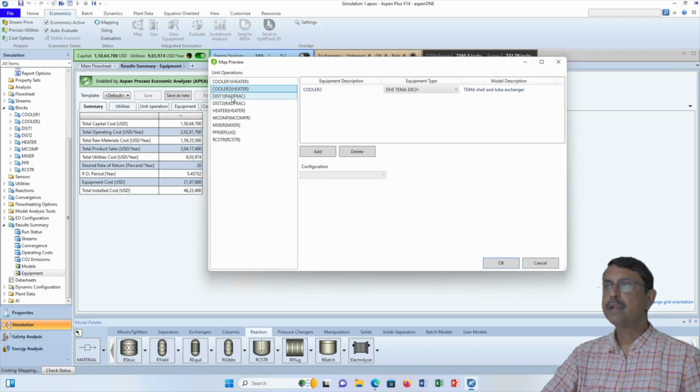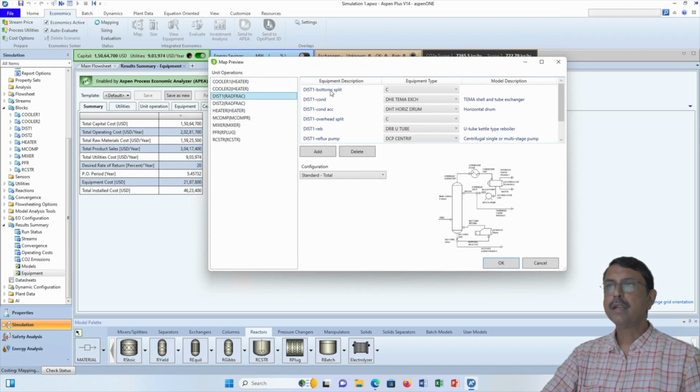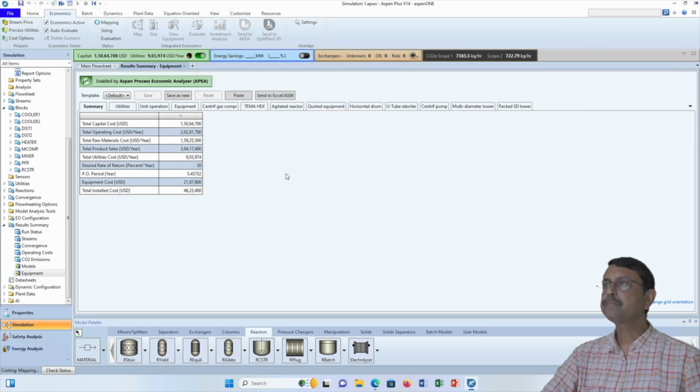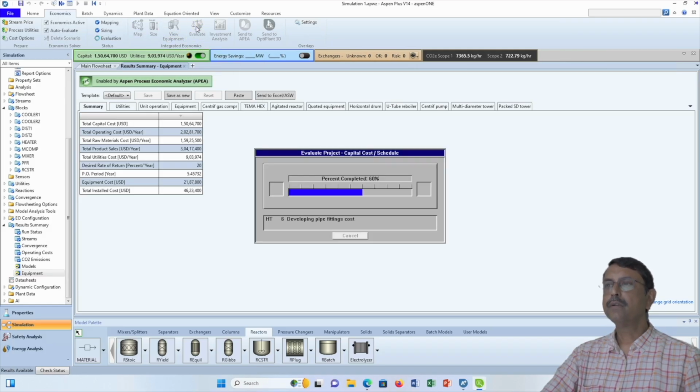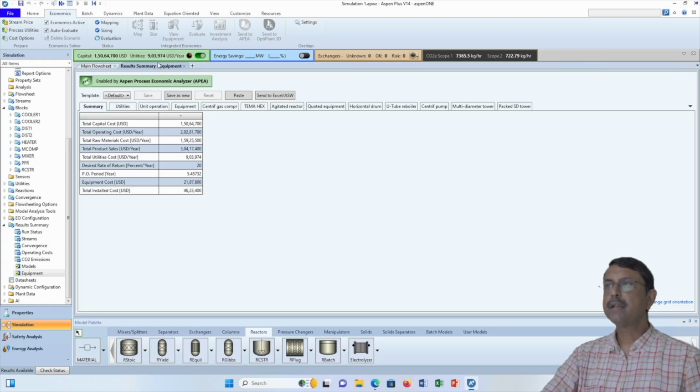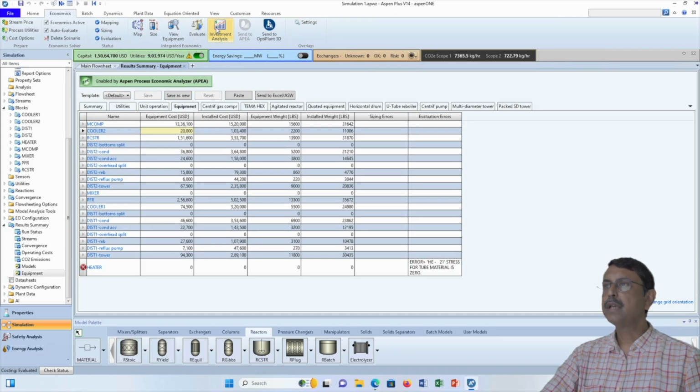For dist 1, we deleted this bottom split and over split. Okay, so all those things we can do over here using the mapping. Similarly, we can see the view equipment, we can do the evaluation. Although we have done the evaluation once, we can make certain changes over here if required and redo the evaluation. Okay, and then we can do the investment analysis.